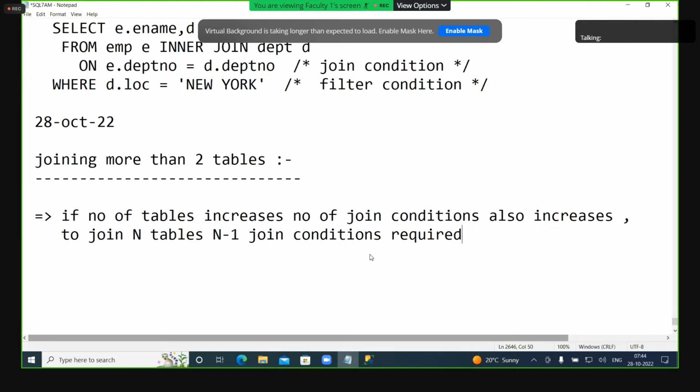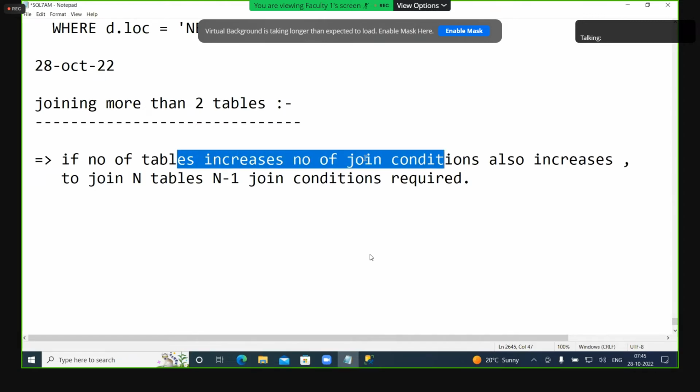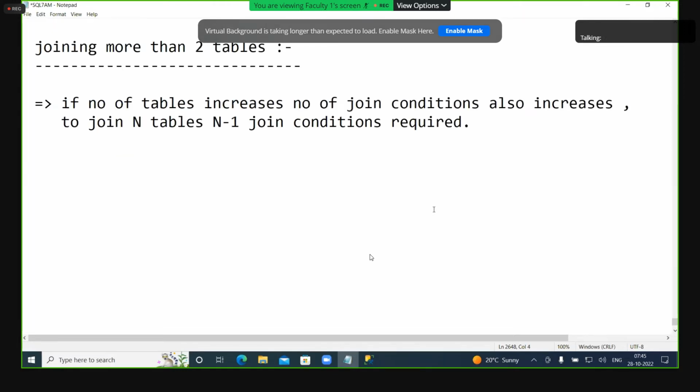N minus 1 join conditions are required. Okay, now. Next, let's take one example.